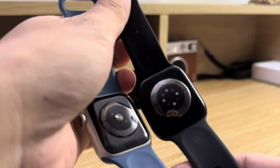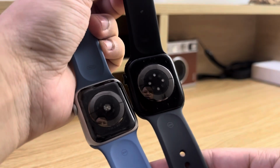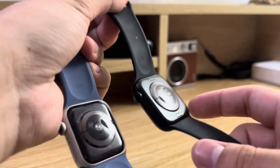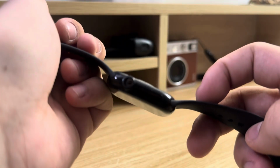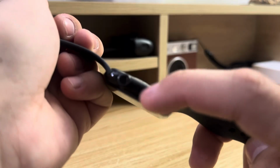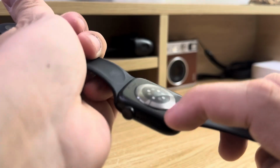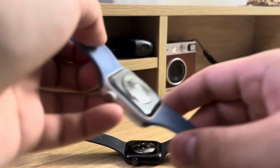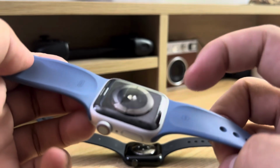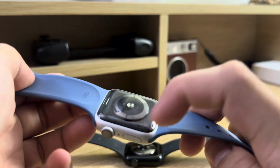Now at the back, we actually have a difference in material. So the Series 10 has a new metal back. And if you take a closer look, you'll notice that the case of the Series 10 actually wraps around all the way to the back. So this is basically just like one piece, and then the sensors are attached over here, compared to the previous years where this was a whole separate piece. As you can see, there's a different color on the case compared to the back of the watch.